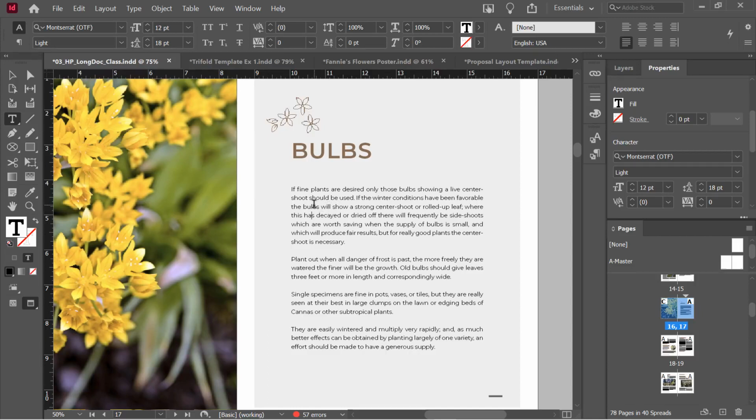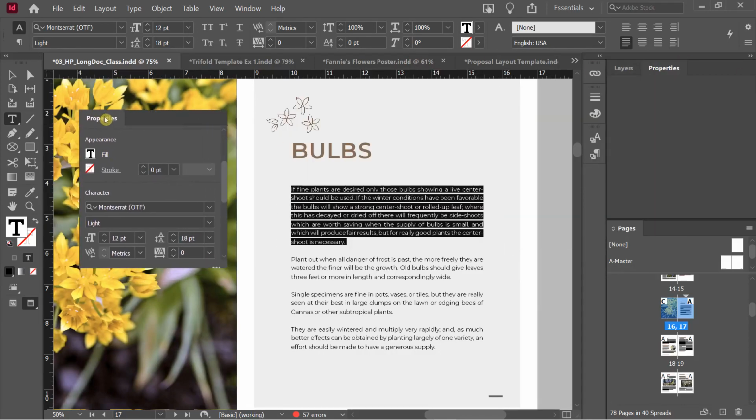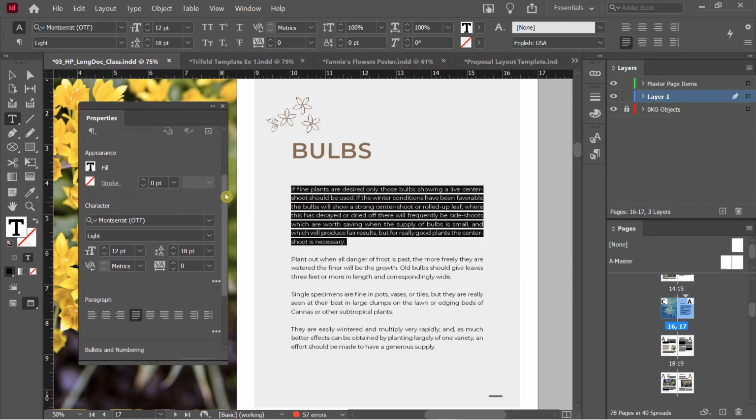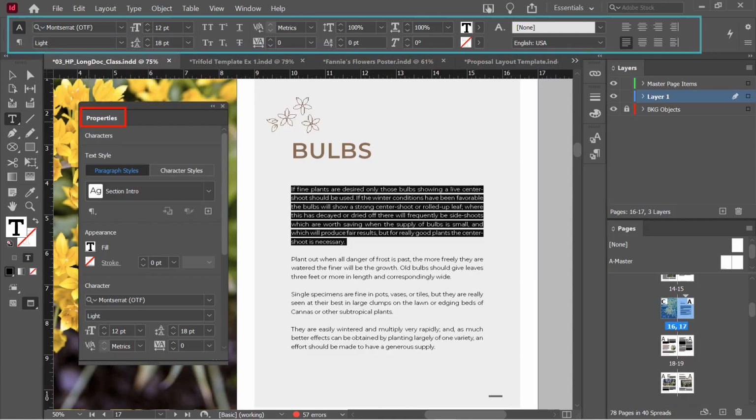All right, so let me just go ahead and do just this paragraph for right now so you can see how things work. Now, a couple of ways to be able to manipulate my type and the paragraph and all that good stuff here. Number one, you guessed it, is the properties panel. Right? We've been working with this already. And number two is going to be this section up here.